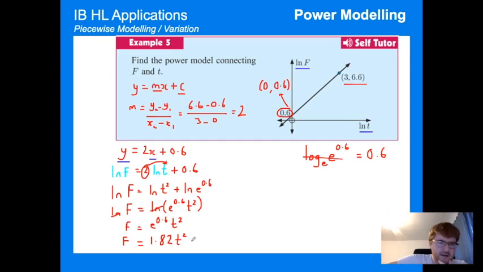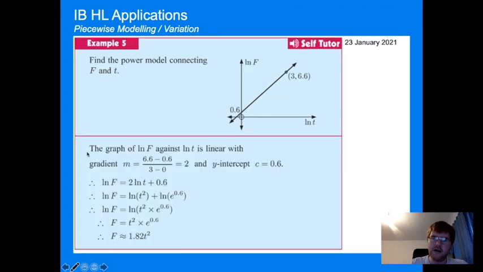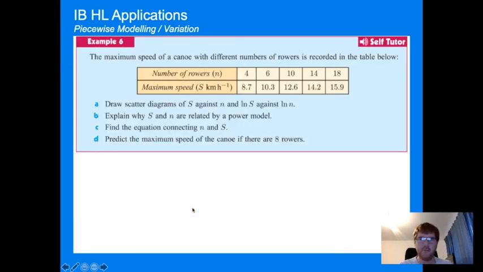What's trickier, and we'll look at this in our second example, is when you have a set of data and you need to work forwards. You need to linearize it to show that a power model is applicable, and then work out the particular power model that applies to that data. You will have a chance to practice a few questions in a moment. Let's go through our perhaps slightly trickier question. There are the answers; if you'd like to pause the video at that point and have a look. We're going to do this one together, which is much trickier.